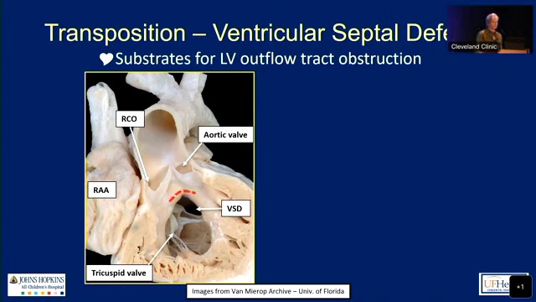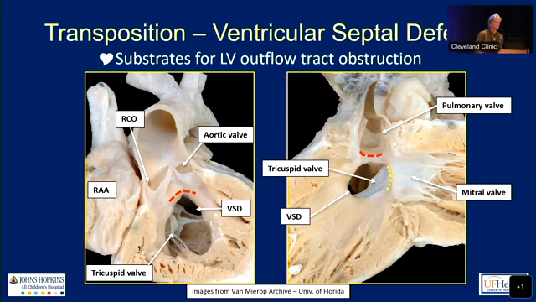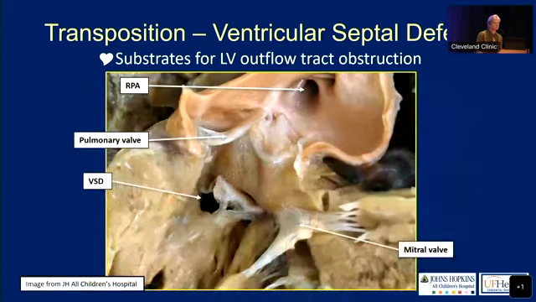This is a transposition with a hypoplastic subaortic infundibulum, and from the left side, the outlet septum is posteriorly deviated, causing significant pulmonary stenosis. You can see the defect extends into the inlet and the outlet components of this right ventricle, and we have a perimembranous extension with fibrous continuity between the tricuspid and mitral valves. And significant pulmonary valve stenosis, also with a bicuspid pulmonary valve in this case.